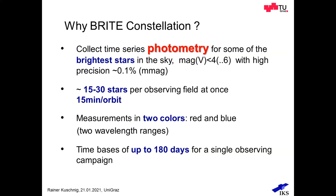And missions like, as I said, Hubble, then Kepler specifically, looking for planets, but also measuring stars and so on, and even recently TESS, a very active mission right now, they all have one thing in common. They're not very suitable for getting good photometry from the super brightest stars in the sky. Stars with a magnitude equal to or lower than 4 or 6. Those objects usually tend to saturate the detector significantly when you apply reasonably typical exposure times of seconds or minutes.